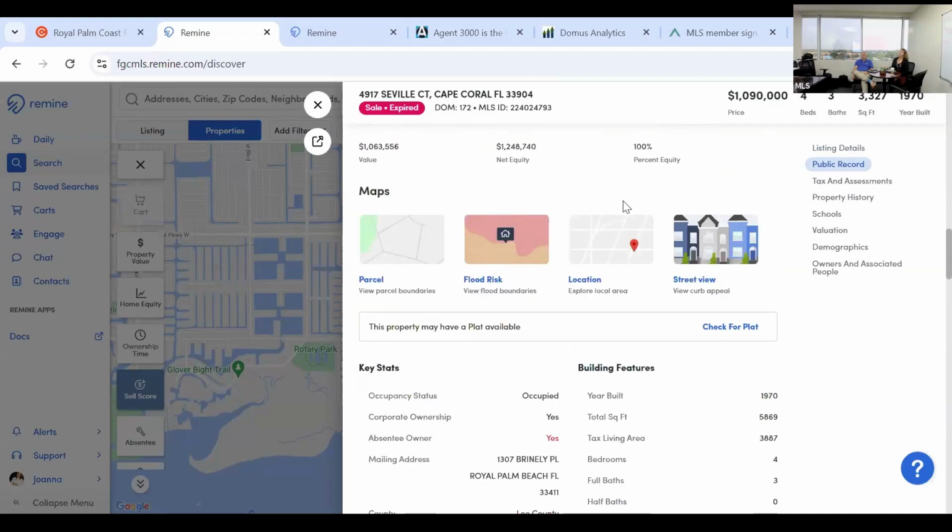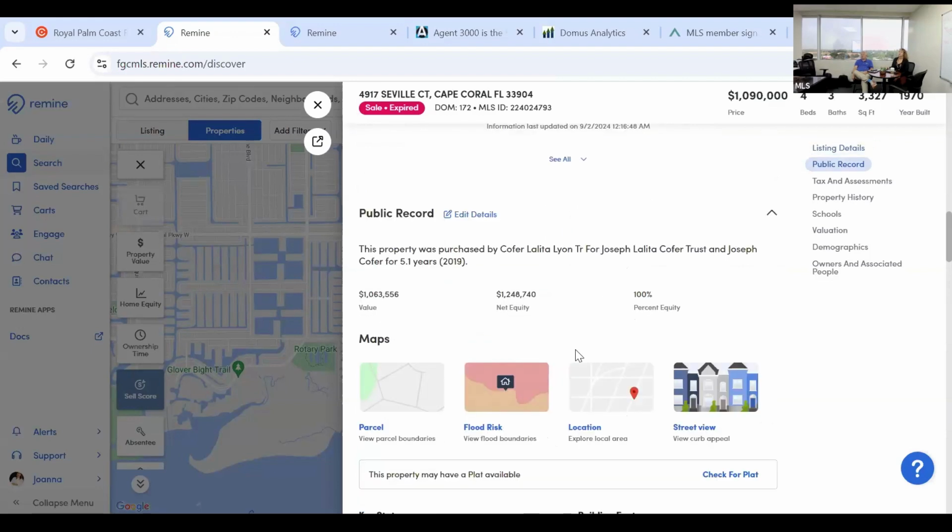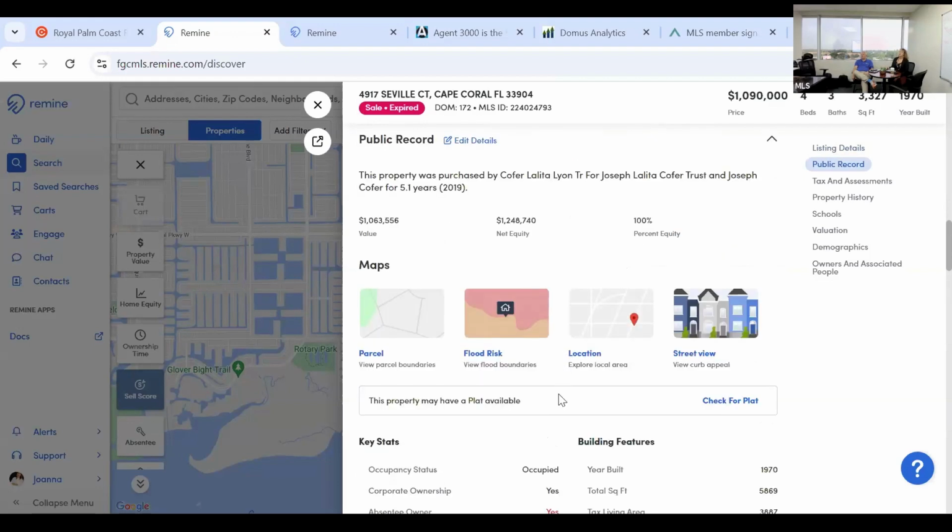Looks like it may have gotten a title switch-over; it was purchased for cash. So they had it listed, probably not that long, because they bought it 5.5 years ago. So it may be a good expired to call, if it's an absentee owner, right? If somebody's got property down here, they may not be able to get insurance for it. They may not be able to come down here as often as they were before. A lot of reasons for it.